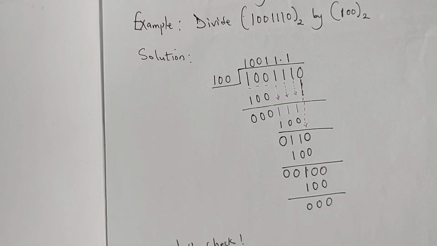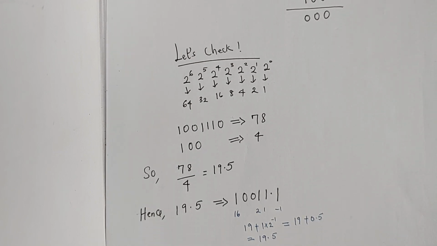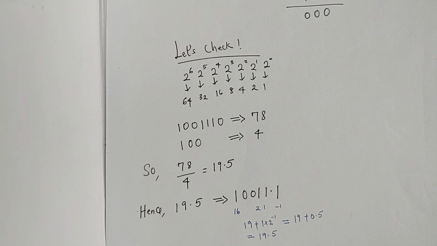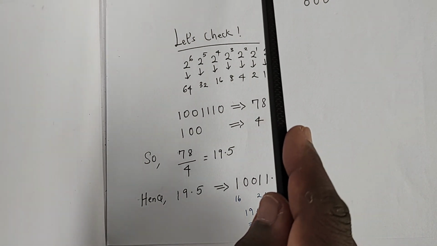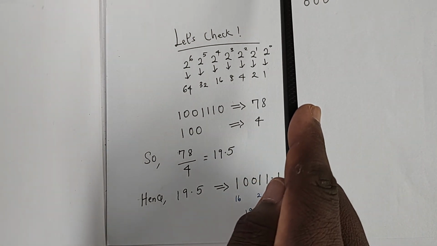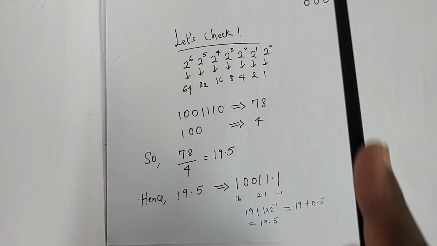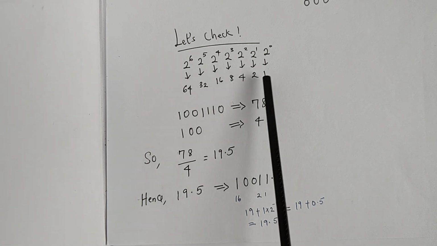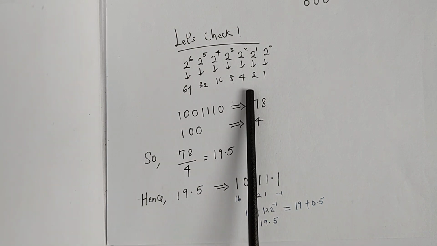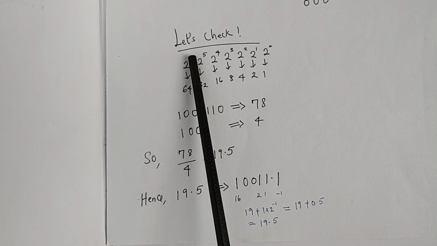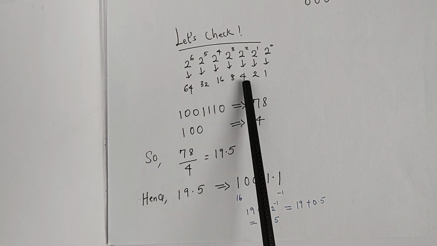Now the next thing we need to do is check if what we have done is correct. All right, so the final answer gives us how many bits? We have 1, 2, 3, 4, 5. We have up to 5 bits, and then we have the dot and 1. So at this point we're looking at 1, 2, 3, 4, 5, 6, 7. So let's consider a 7-bit number where we have 2 raised to the power 6 as the highest, and then down to 2 raised to the power 0. The equivalent of that is going to be 64, 32, 16, 8, 4, 2, 1.